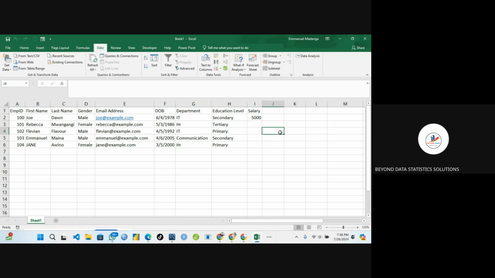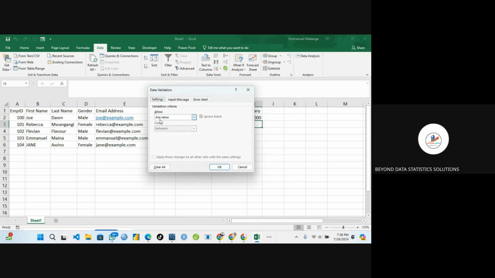Data validation. So just go to this cell, I'll make it active, and then go to Data, and then Data Validation. This time around, I will not select List here. Maybe salary here is whole numbers. But if you have decimals, you can also choose decimals. No problem. So let me go with whole numbers. I will provide the minimum salary of the people. The money there is in dollars. So the minimum salary is maybe $1,000 that these employees can receive, then the maximum salary is maybe $10,000. You see? So we are specifying the constraints.